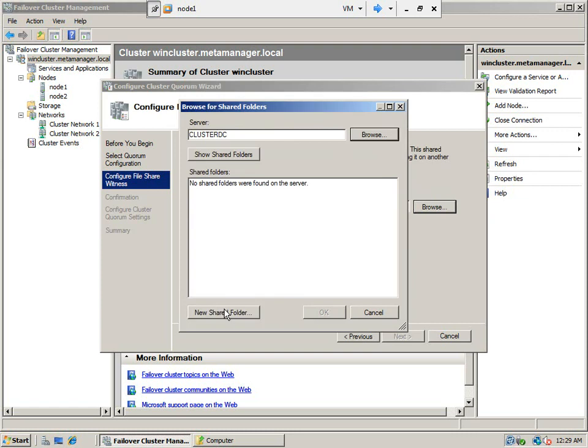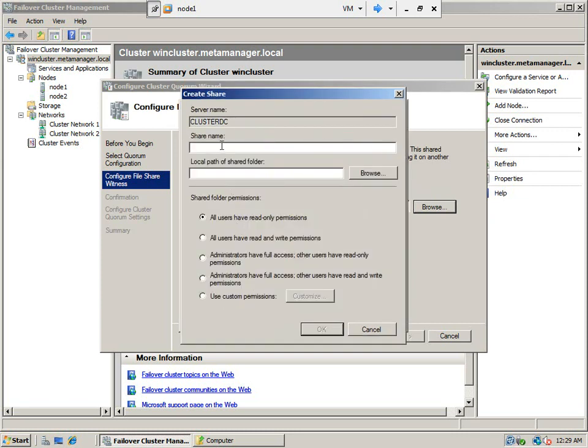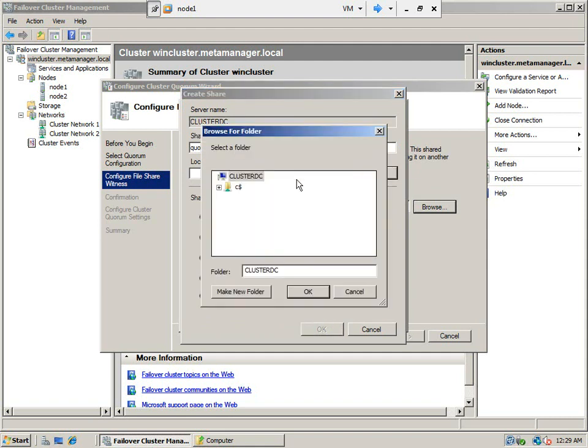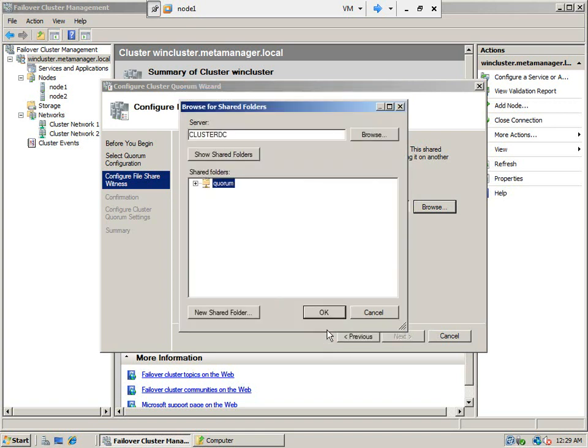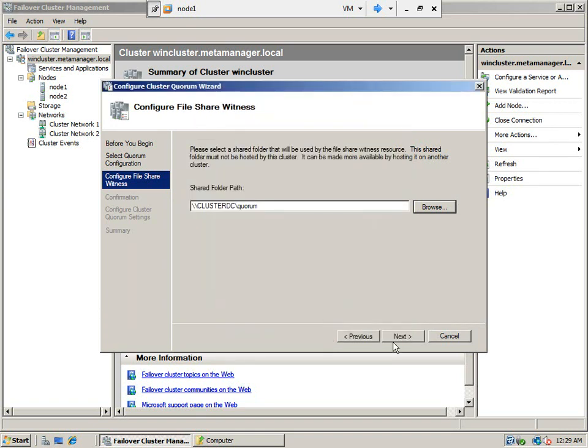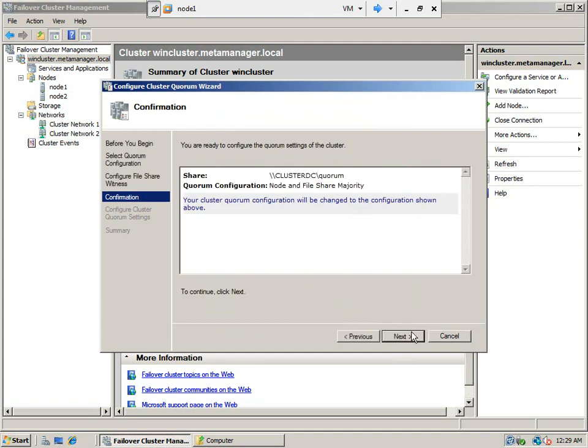We can create one for the quorum. We can create a new folder, call it quorum. Use that. Give read-write permissions. Click OK. OK. Next. Next.